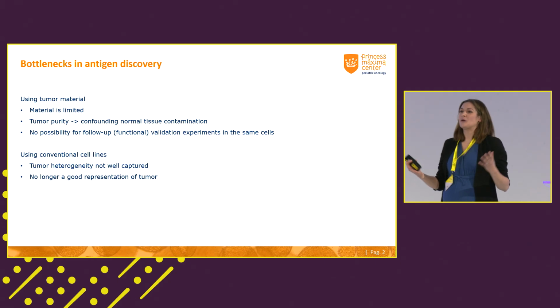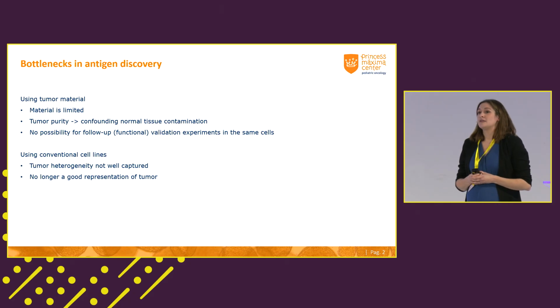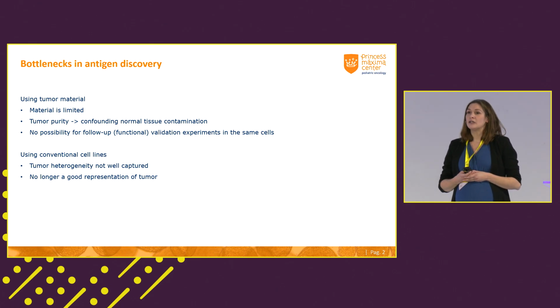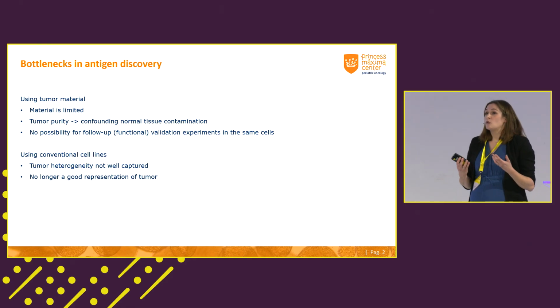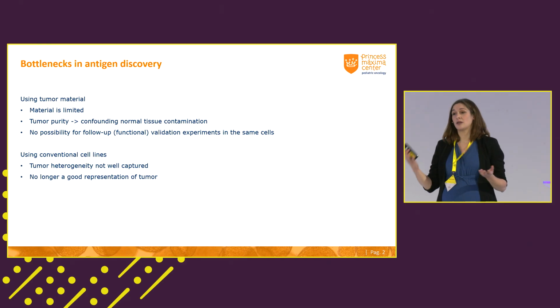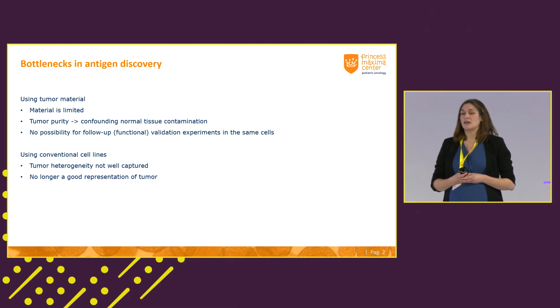So, as we all know, immunotherapy is quite a hot topic in cancer treatment. And rightfully so, but we also know that a lot of things need to go right before immunotherapy actually works. And one of these things is that you really need a good target. So we would ideally have a target that's really expressed in tumor cells and it's not expressed in normal cells. But how do we find these targets? There are quite some bottlenecks in this.